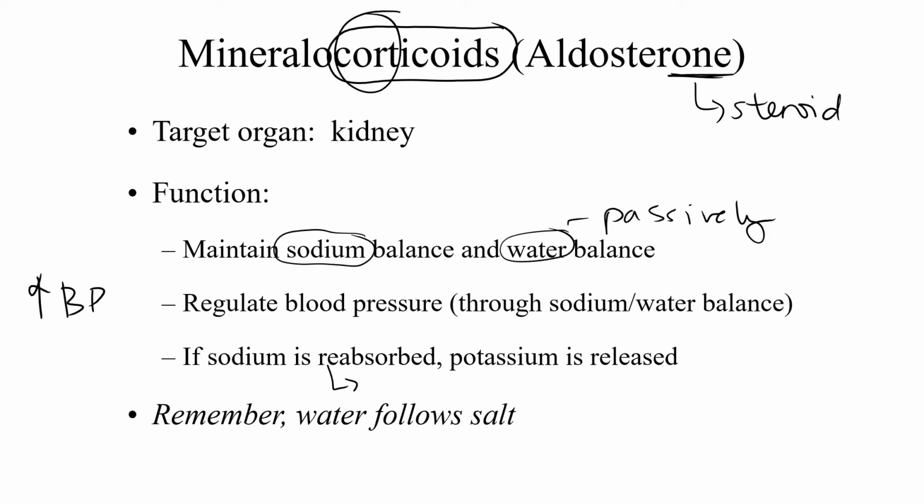Reabsorbed means that the sodium is moved from the forming urine back into the bloodstream. That's how we end up keeping that sodium. The potassium that is released ends up getting put into your urine, so we discard that extra potassium. That's aldosterone's role. It is to retain sodium from the forming urine, move it back into the bloodstream, and let the potassium go into the urine.